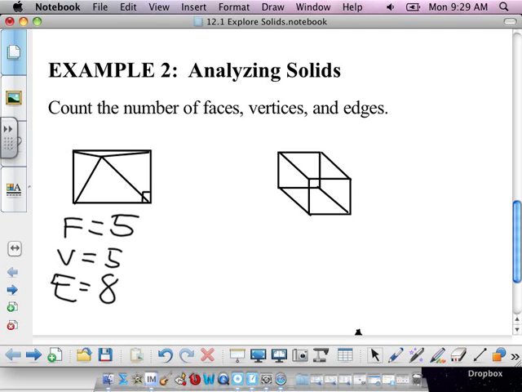Okay. We are looking at what I like to think of as a stick of butter. It's a rectangular prism. It looks like it has square ends. So how many faces do we have here? 6. How many vertices? Yeah. And how many edges? So we got 4, 8, 9, 10, 11, 12.